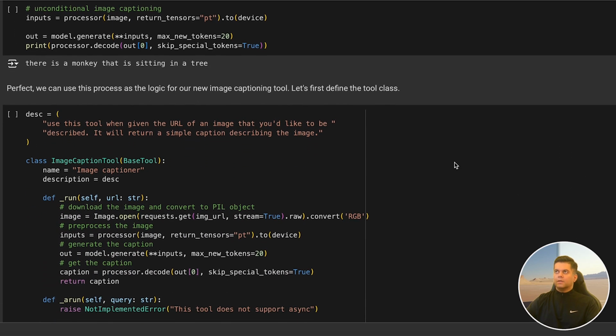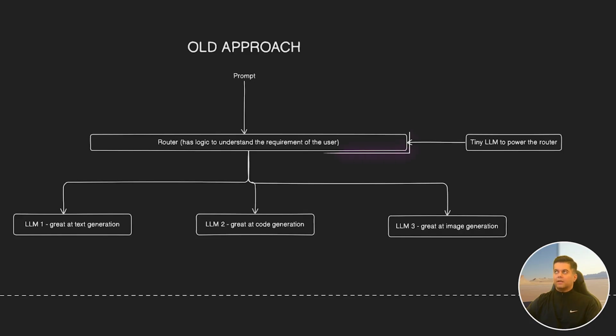So how would you do it? Now, the old approach would have been to build a router that took in the prompt, and the router would itself be powered by an LLM, and it would then decide which model to send the query to. But there are multiple challenges with this approach. It's not very scalable because if you add a few more models, there's a lot of load on the router to assess which prompt goes to which model. And the router's LLM might take a while to process all the information. And most importantly, it might end up sending the wrong prompt to the wrong model. And the thing is, even after all that, it's not an agentic model, meaning our system can just reply, not do any tasks for us.